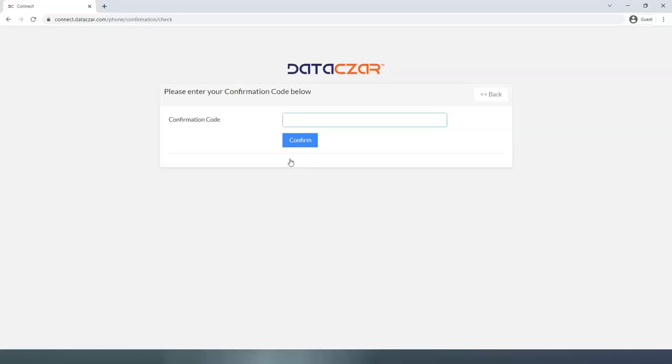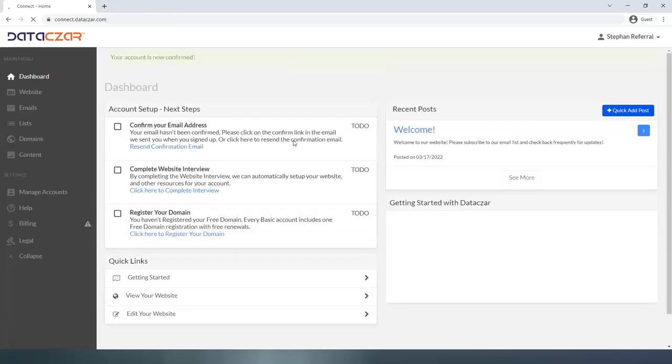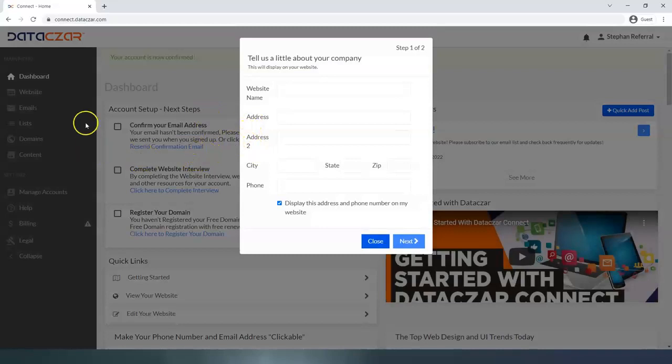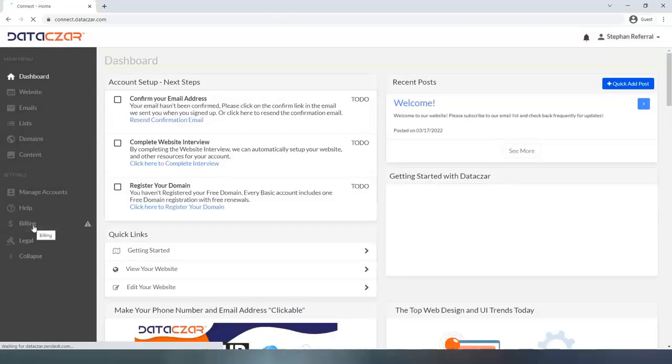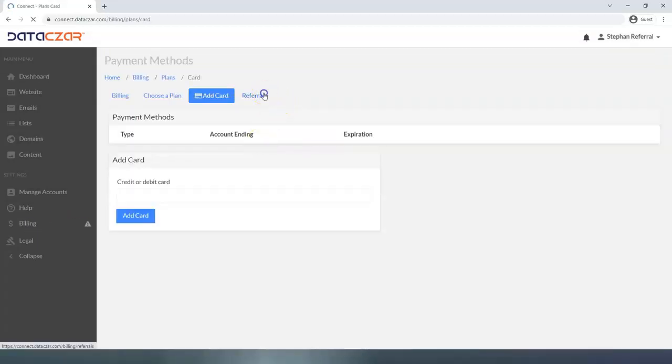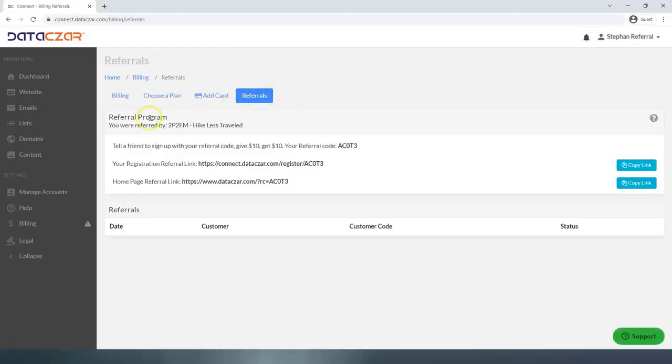Is 1024. Confirm. Okay, so this is what they do. They set up an account, and then they go in and fill out this information, and they go to the domains button. They create the domain, and then when they go to their billing button, they can go to referrals, and they'll see that they were referred by you.